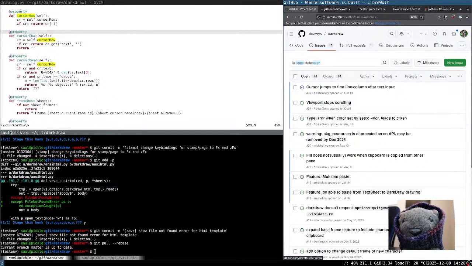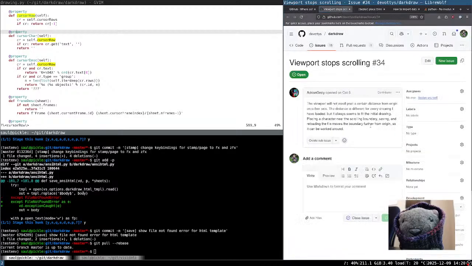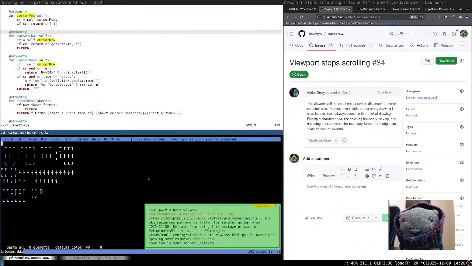Okay, viewport stops scrolling, according to Adrian Grody. Will not scroll past a certain distance from origin on either axis. Well, that's interesting. I think we may have actually addressed this already. Let's see.